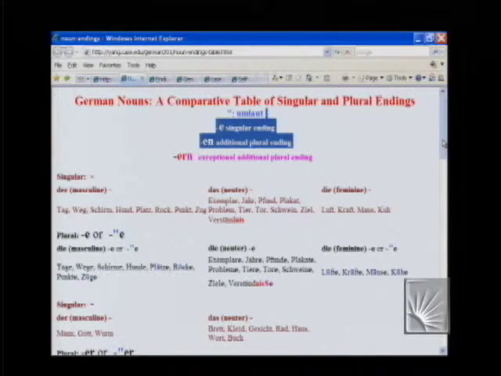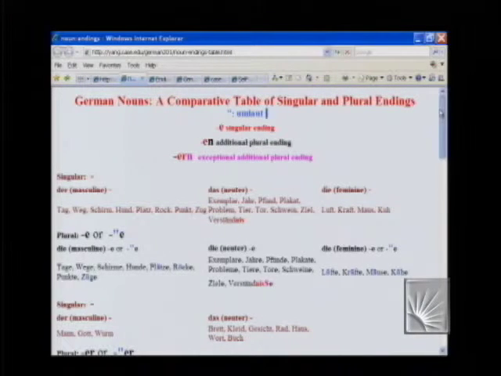And this is one example. Teaching plural endings of German nouns is a big task. There are so many different nouns and so many different plural endings. And I created this table. It works very well because I put all three genders in a table, and it applies to the individual groups.